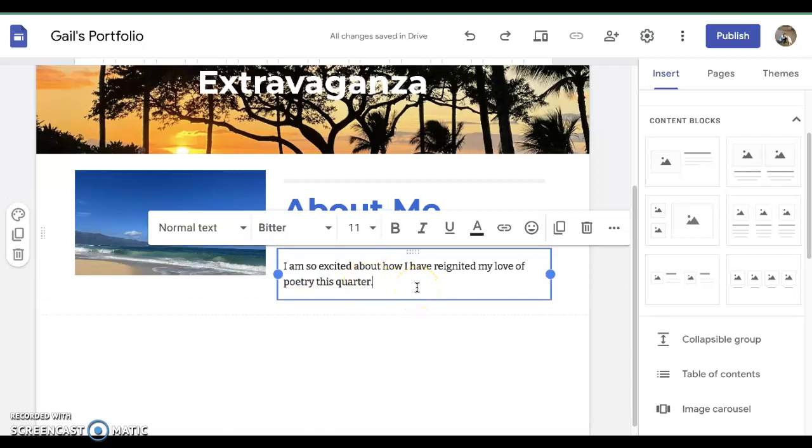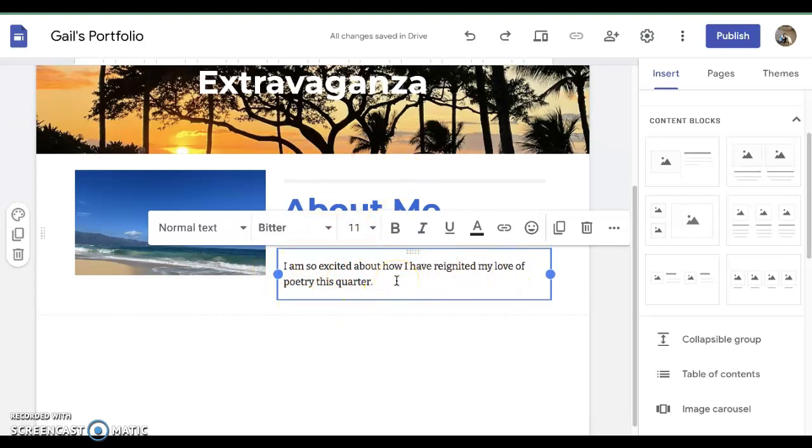You might write something now as you initially create your website, and then later in the quarter, as you get closer to the end of the quarter, you might want to return to this page and rethink what you're adding on this About Me page as you can reflect on what your learning and growth has been over the 10 weeks of the quarter. So anyway, here I can include as much as I want about myself.